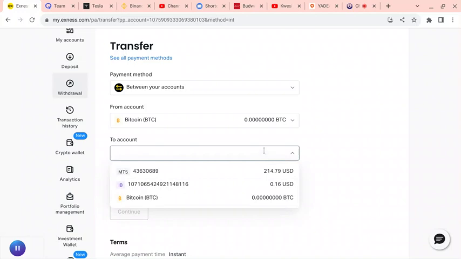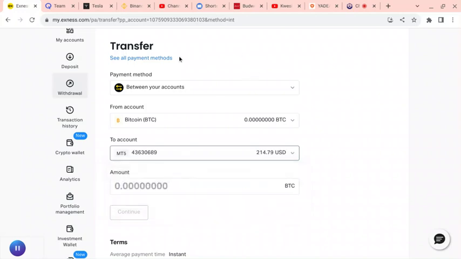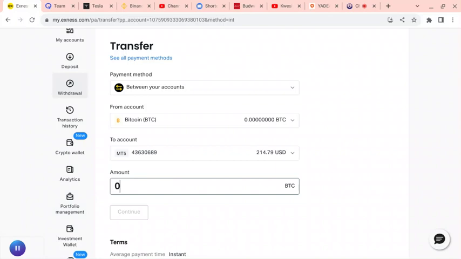I've written that I have three accounts over here. I have the MT5, which is my trading account, and the IB, which is my partnership account. Right now I have 0.16 here. So if I click here, that means I want to transfer my BTC to USDT. Do you understand? So let's say I enter 3. You see, I don't have enough BTC in my account, but I want to show you something.